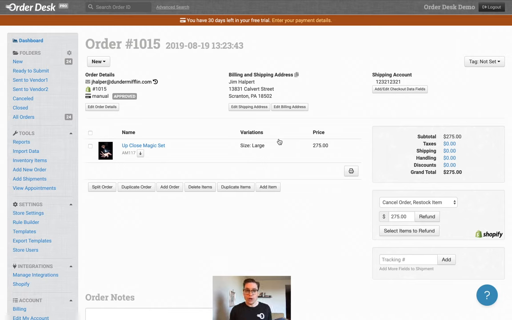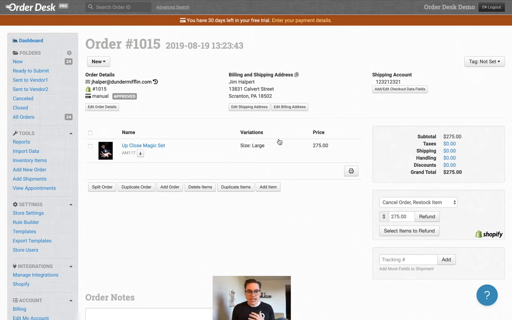This is a really helpful example of how you can use OrderDesk to manage and change your orders in such a way that they can be read by your fulfillment service when your shopping cart didn't provide that information, which is pretty normal. It's often the case that a shopping cart will provide information that may not be necessary or useful for your fulfillment service, but the shopping cart also doesn't provide information that your fulfillment service needs. That's part of what OrderDesk is here for. It's here so that you can edit the order with the information that would be necessary.